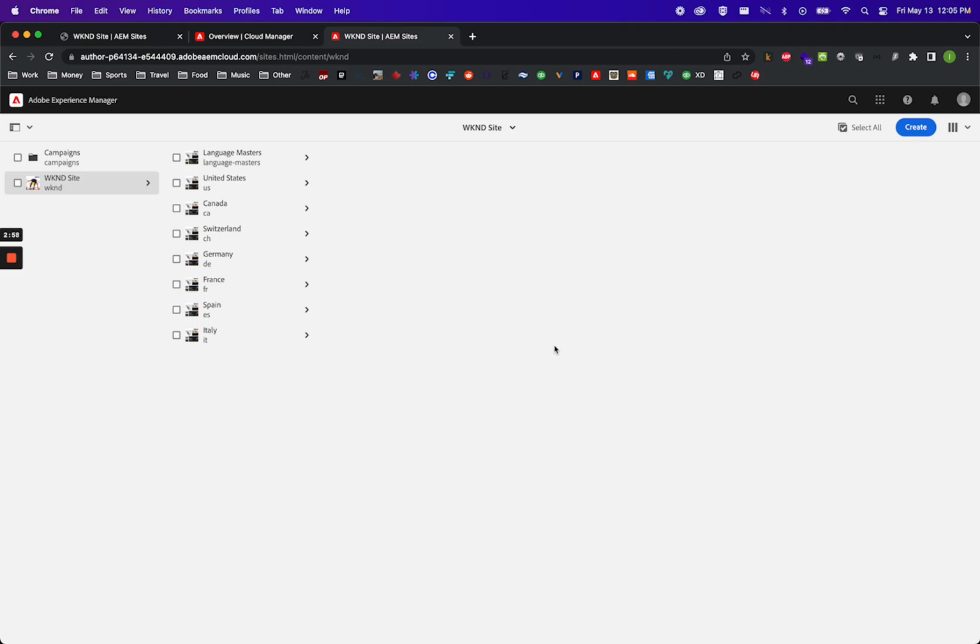The reason we're not using packages in this case is because when we want to migrate an entire site like this, especially if there's a lot of assets, packages do have limitations in terms of how much content can actually be migrated over. So when we're trying to migrate an entire site into AEM as a cloud service, especially when we're migrating from on-premise or Adobe Managed Services into AEM as a cloud service, Adobe doesn't recommend the use of packages because of those limitations, and they do recommend the use of the content transfer tool, which is what we're going to go over today.